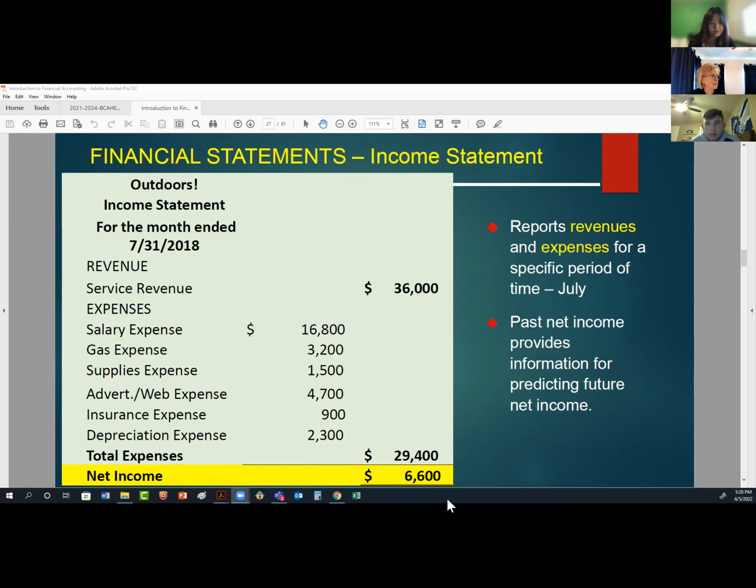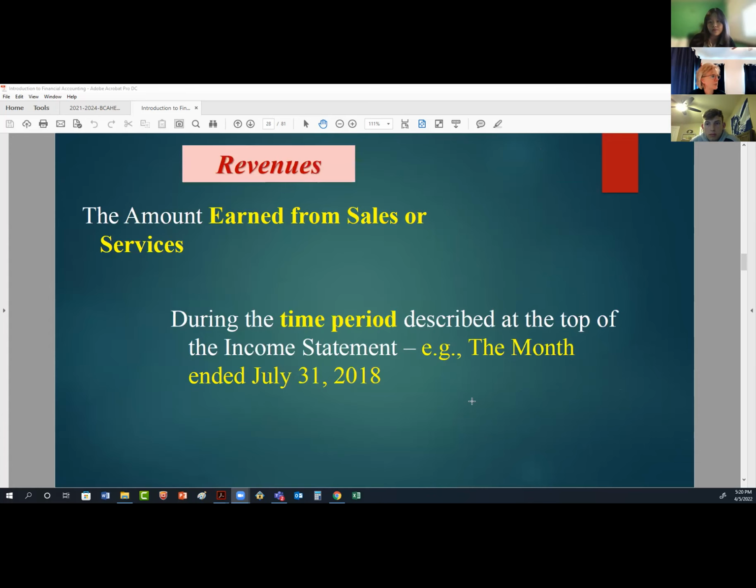Okay, the next statement is kind of a strange statement. So what is revenue? Earned from sales for a specific time period. So revenue is kind of like if you work in the United States, at the end of the year, you get something called a W-2 document, and it tells you all the money you made from that company for the year. And you look at it and you go, where is all that money? Well, you spent it probably on food and rent and everything, but the W-2 tells you all the money you made for 2021 or 2020. Okay, so it's a time period.